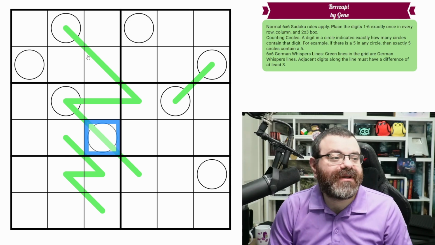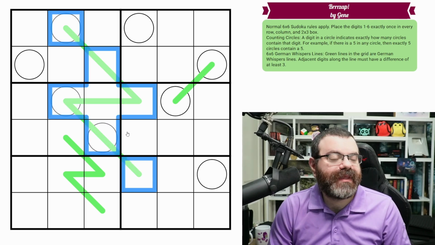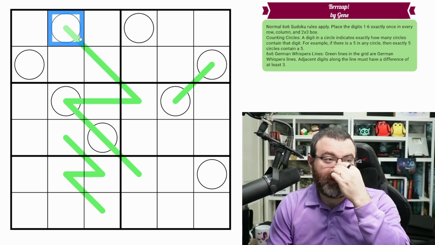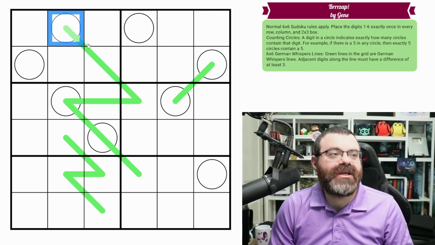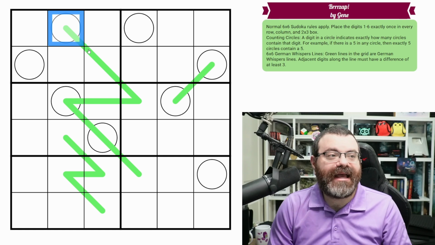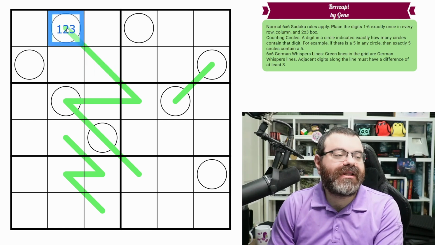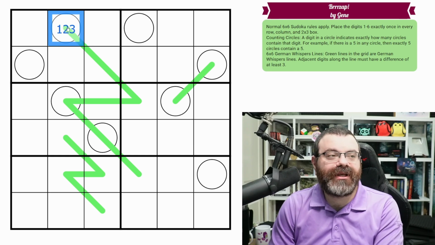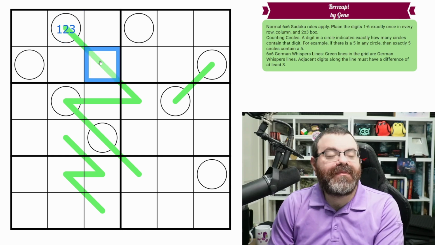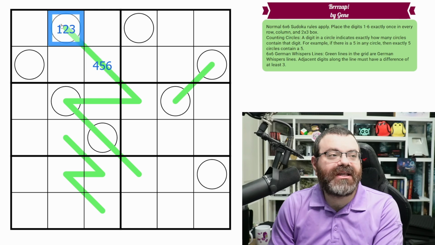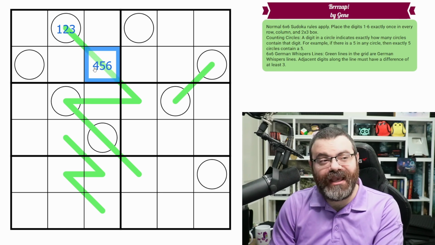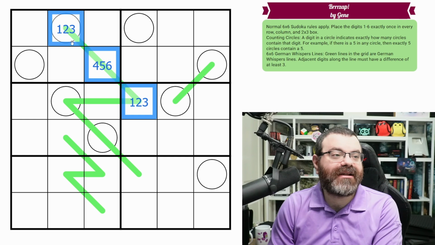Okay. So let's think about the German whisper then. Let's start with the longest line here. There's a couple properties of German whispers that might come in handy. First being that we always alternate between low and high digits. A low digit is a 1, 2, 3, a high digit is 4, 5, 6. So let's say this was a low digit, 1, 2, or 3. We don't even know which low digit it is, but it means this digit must be from 4, 5, 6, because we need to add 3. We can't subtract 3 from 1, 2, or 3. So we're going to have to add 3 or more, and that's going to push us into 4, 5, 6. Notice there's no overlap. Then from 4, 5, 6, we can't add 3, so we're going to subtract 3 and get back down to 1, 2, 3.